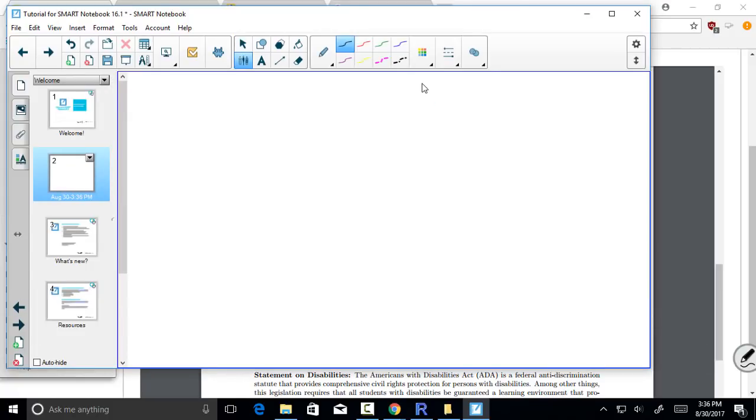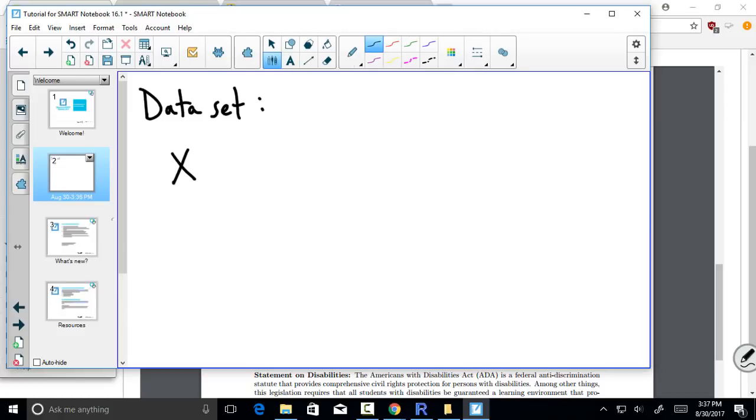So we're going to talk in this kind of language throughout the class. We're going to say, I have a data set, and I'm going to use the symbol X to represent the whole data set. So this is a matrix, or in R we're going to call it more generally a data frame. Basically, it's an Excel spreadsheet represented by the letter X. And we're going to use the notation that X has n rows and p columns.